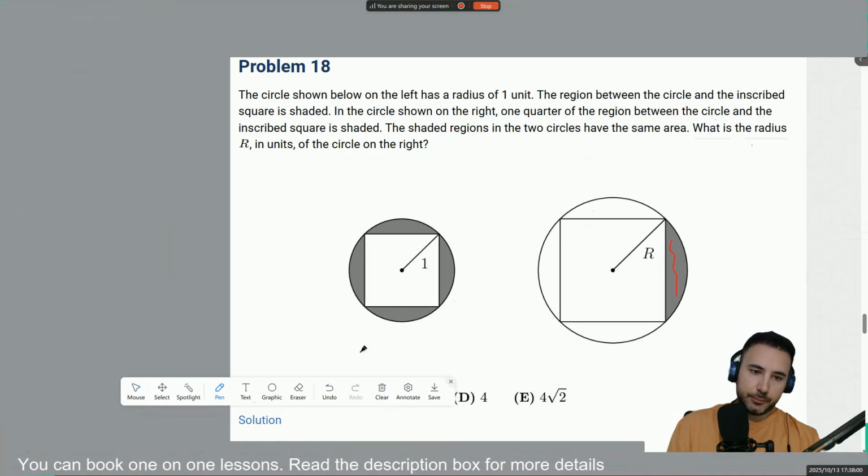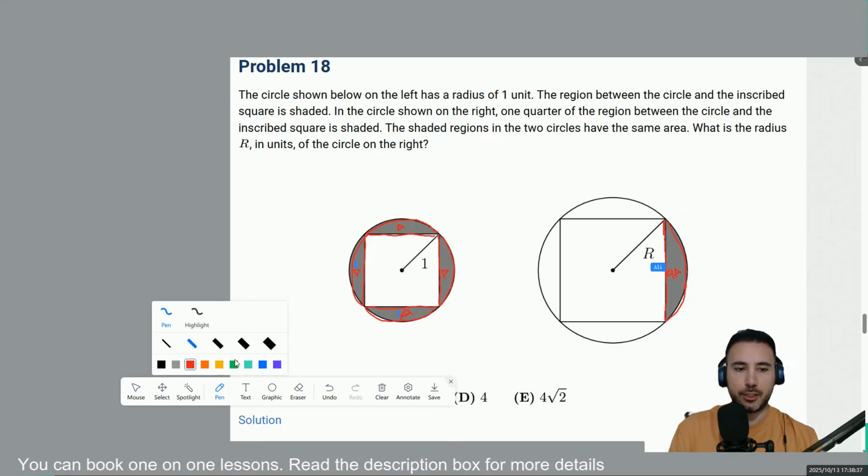Let's go. Let's call this a smaller part. For example, this one is A. So this one is also A. This one is also A. So this one is also A. But it says all of this is equal to that. So on the left we have 4A. So on the right, we're supposed to have another 4A.